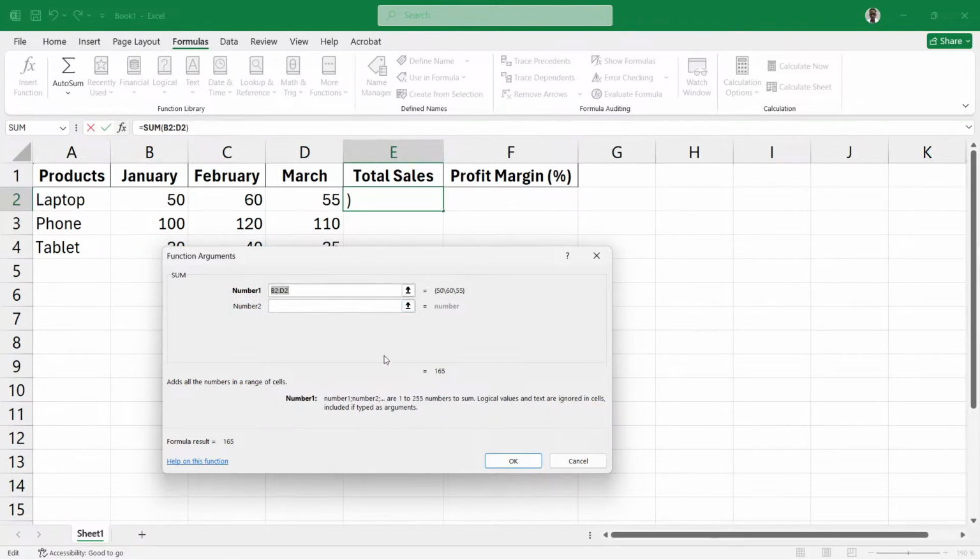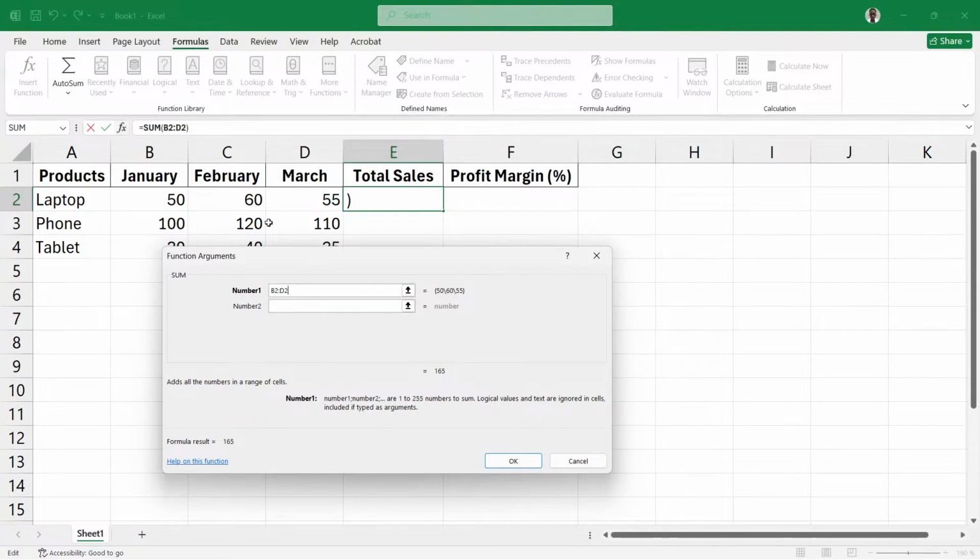Now, that is how we are going to specify. We're not going to write 50, 60, no. We're just going to write by the cells instead. We're going to specify cell B2 plus cell C2 plus cell D2. That is it. But there is a short way of writing it.